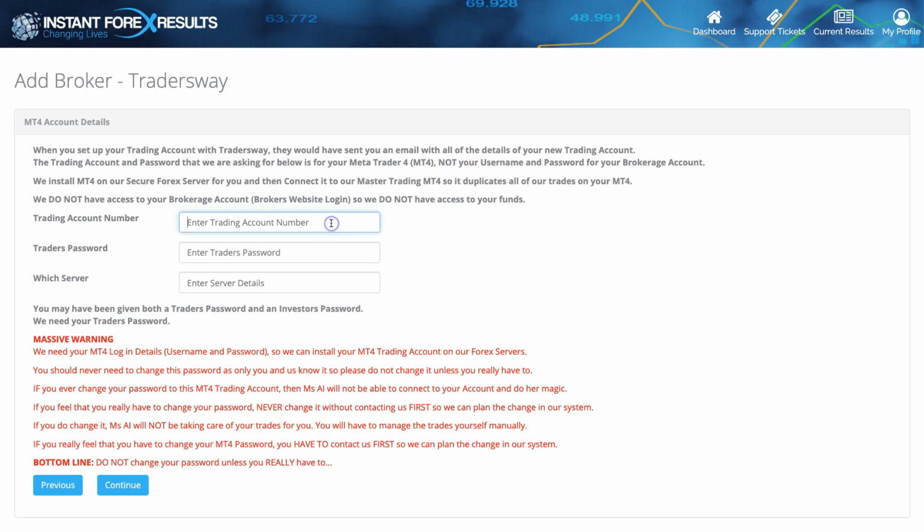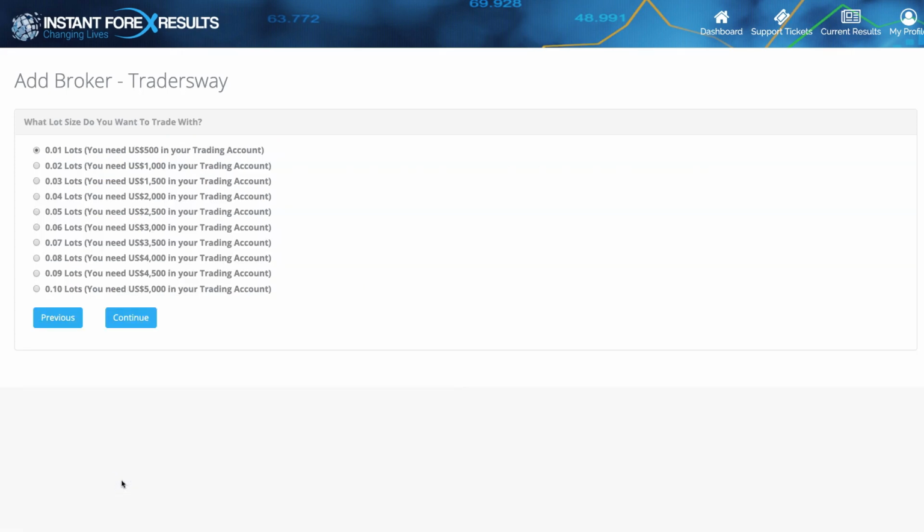Okay, enter your account details. I'm putting any dummy info in here just for today's demo. Make sure this is correct, because whatever information you put in here is the information that we will use to set up your account. Read the warnings and so forth on here. Now we continue. Now this is something new that we've had now. We've integrated the two steps. Before, you had to open up your brokerage account, then you go and add the lots. Now you can do it all in one hit.